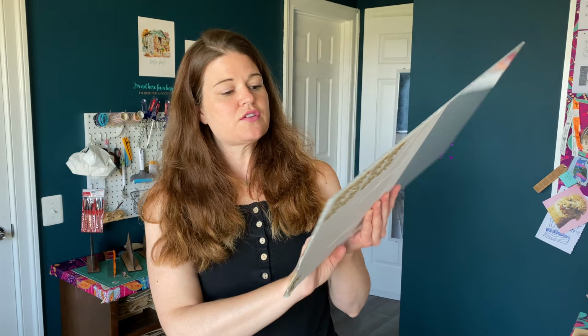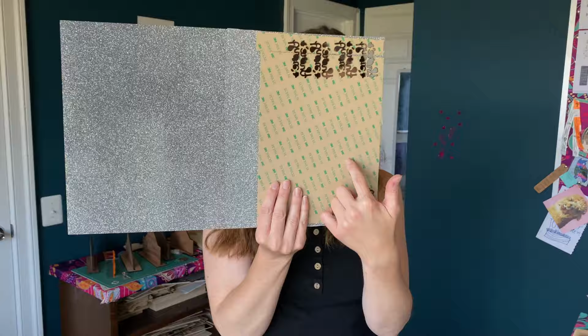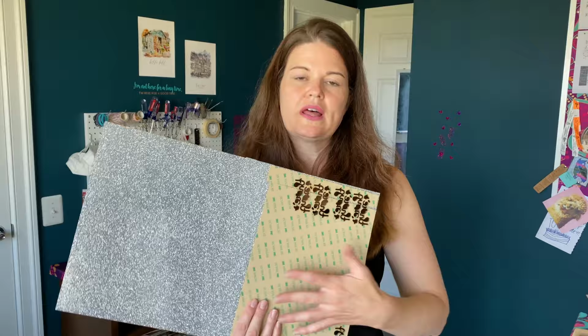The other thing I used is 3M 300 LSE double-sided adhesive. This was a game changer for me. Basically, you apply it to one side of your acrylic, and then once the letters are cut out, you peel off the back and adhere it to your base. The advantage is you're not dealing with messy glues. It's not running out, or you're trying to make sure it adheres.